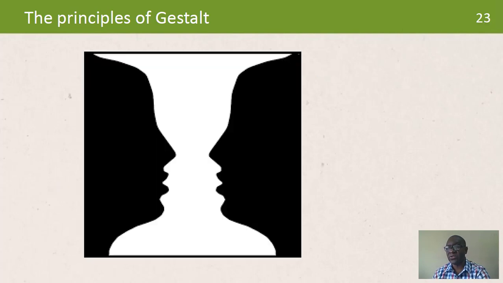We have the ability to separate out forms from their background. Here we see either 2 faces in profile or the white vase between them. It's your choice. It's your reading of the image that comes into play. In fact, the difference in perception comes from what you choose to put in the background. White, when you see the two profiles. Black, when you see a vase appear.